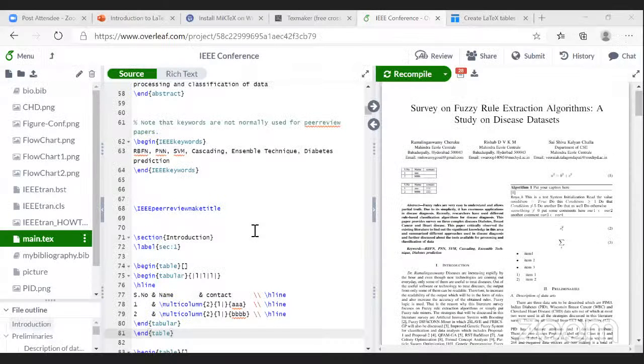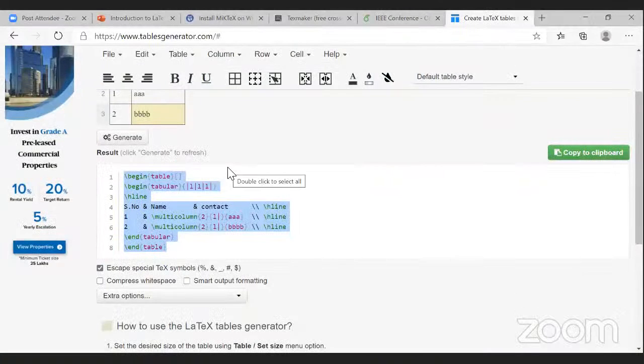Now, in the first table, they have merged two columns, and the second column has been merged. Whatever modification you want to do on a table, you can do at the LaTeX table generator itself. Just generate the code and paste it into the LaTeX document, and you can achieve your desired results. That way you can use a LaTeX table generator to create tables.